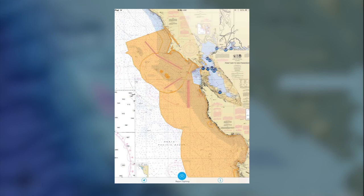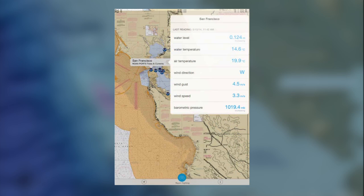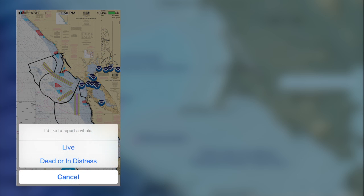One of the most appealing parts of the app for the average user is that it allows you to see your location on a NOAA chart in real time. The navigation functionality is very useful. You'll also see ports data, which is information from the buoys, and then a little screen along the bottom where you can click a button, report a sighting, and it'll say: is the animal alive or dead?